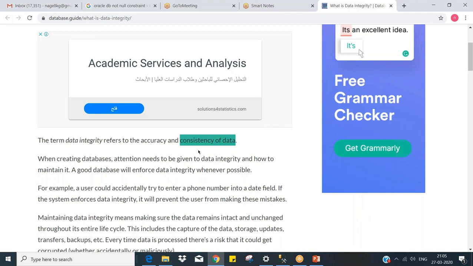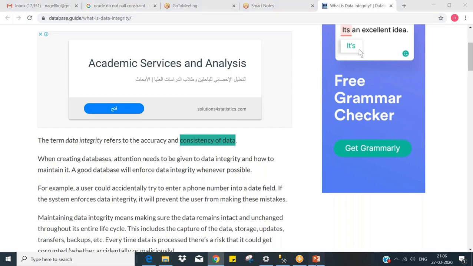Consistency means that once you have a primary key and your check constraints, your data will be consistent. Otherwise, you miss some rules if they are not imposed. For example, if there is no age limit, anyone who applies for college would be allowed to apply, which is wrong. So you impose certain rules so that your data is accurate and its consistency is maintained. That is what data integrity means.